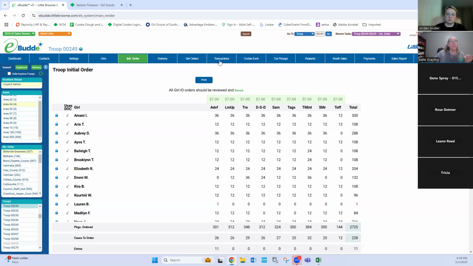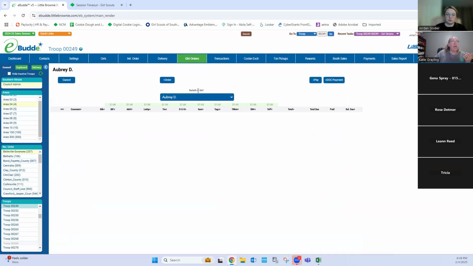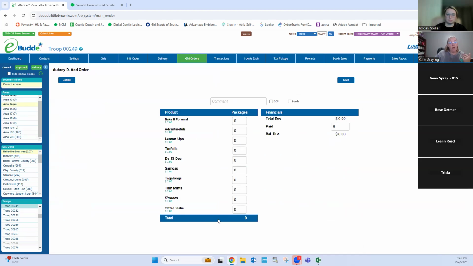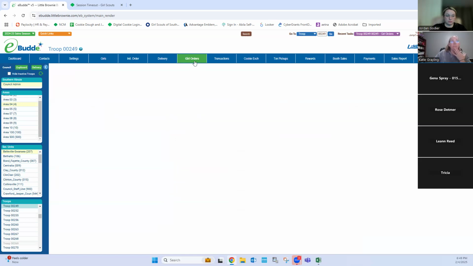The only way that you can change it is you would go to your girl orders, go to the girl, and do an add order, but you would do all negative numbers to make her account correct. So if you did give cookies out at initial order per girl, and they did not take that exact order, the only way to fix it is go in and do negative orders through here. And then I would put a comment in here, put initial order correction. So it's fixed. But if anybody's listening and they did do that, please don't do it again because it just makes more work.